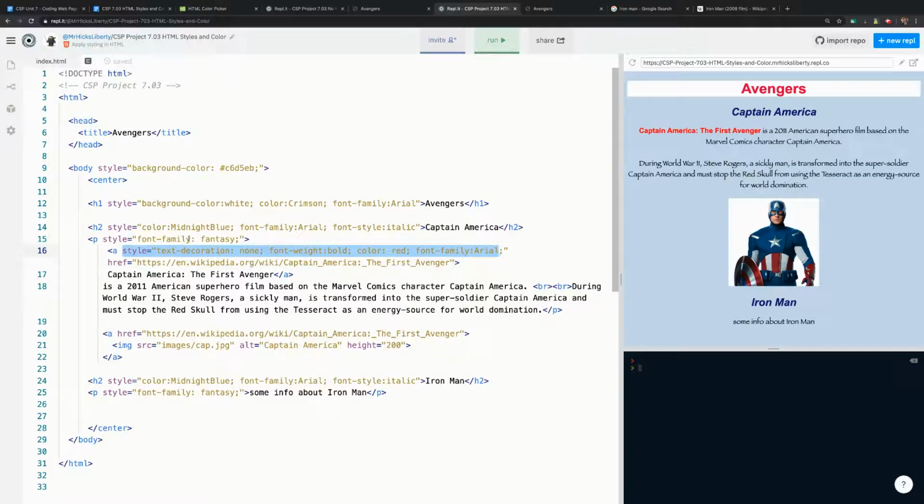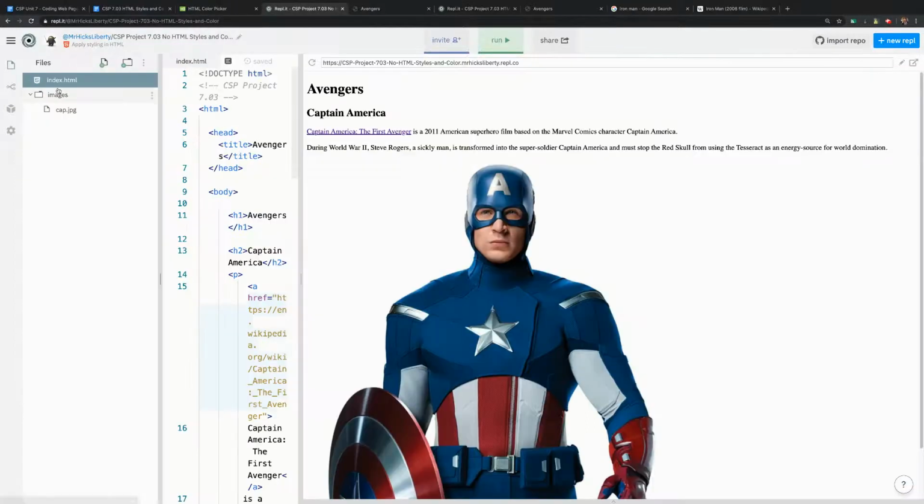Okay, I just want to show how each tag is styled, which is fine. And in the last video, notice I styled the Captain America H2, and I actually copied that and brought it down here. So that's kind of redundant if you have to do that. There is another tag called style, where you can put all the styles at the top. So that's what I want to show you right now.